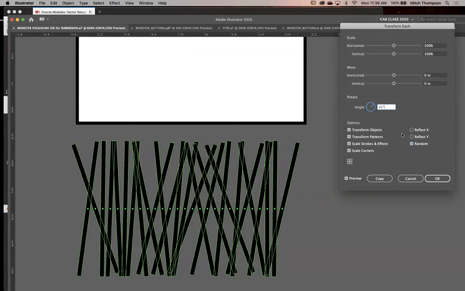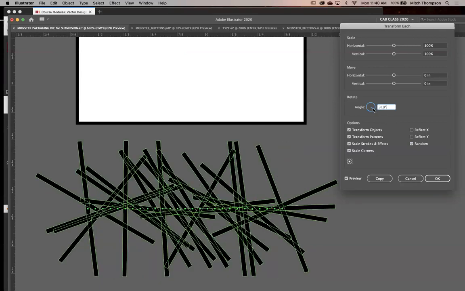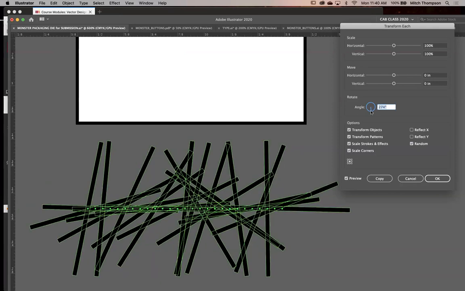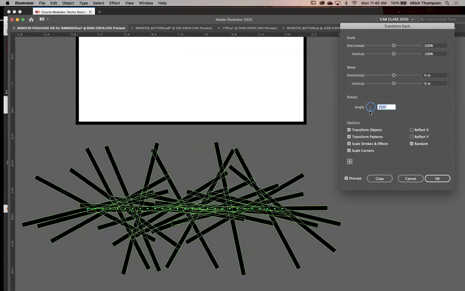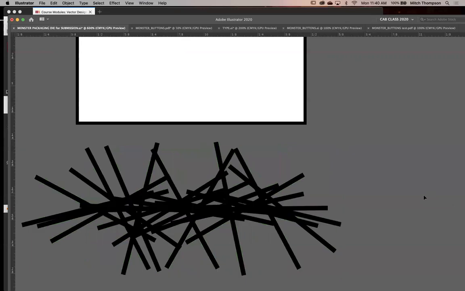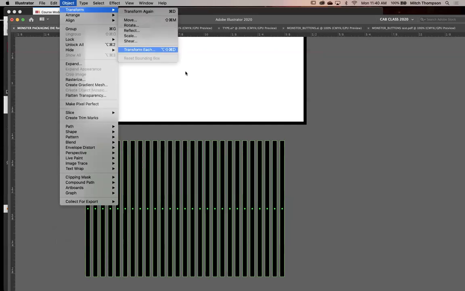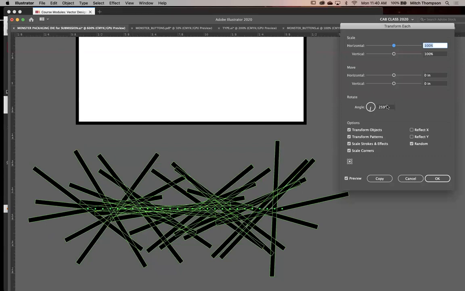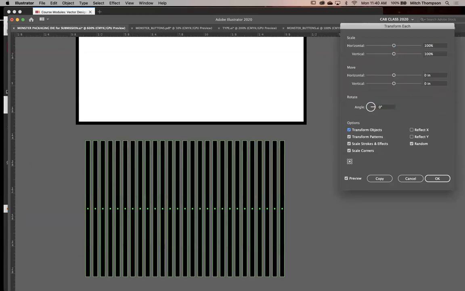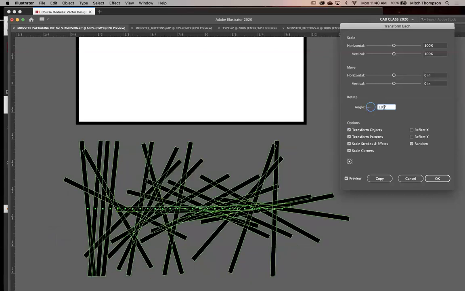Check out how random. So this is allowing me to take all my strokes. How much fun is this? I knew you could have so much fun with a barcode. And we have an instant crazy background. Cool, eh? Try that again. Command Z, undo. Transform Each. I want this at 0, not craziness, okay? But notice you can have some fun just by utilizing the rotation function.